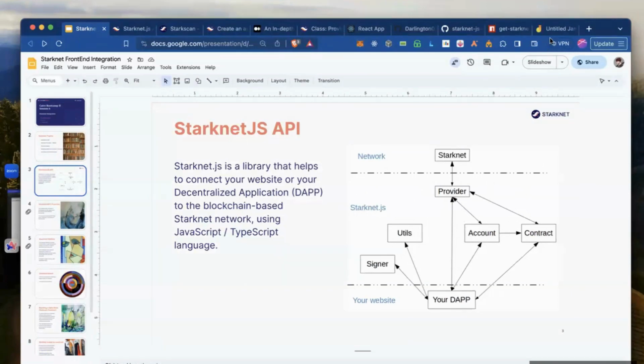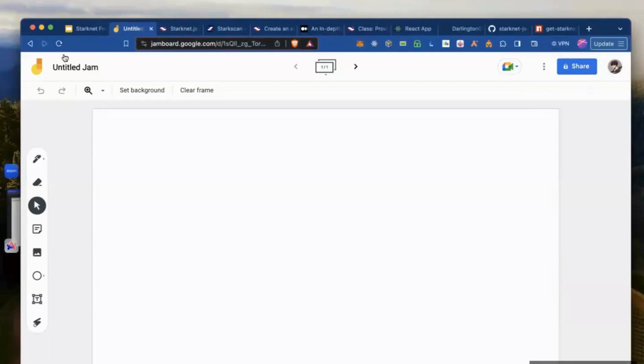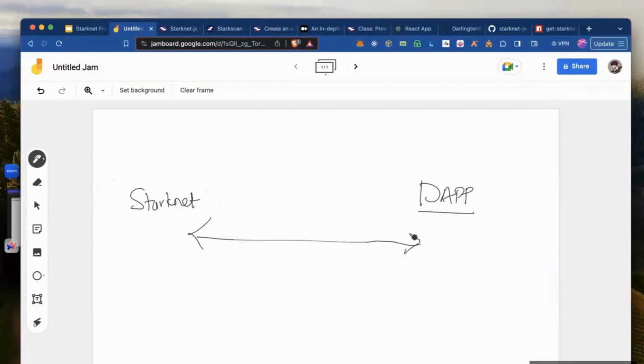Let me bring this here so that you'll be able to see. Basically, we have the Starknet JS, and we have your DApp here, and Starknet here. The bridge between the two is Starknet JS.